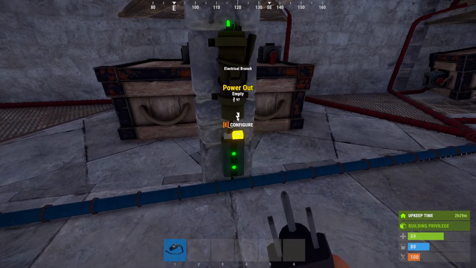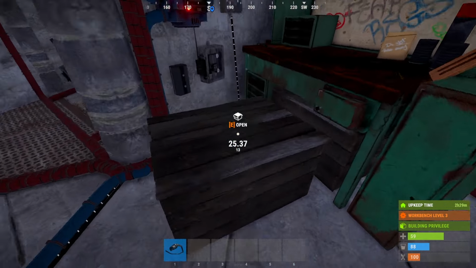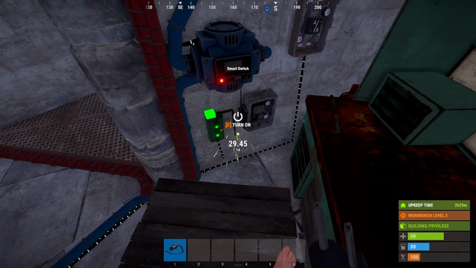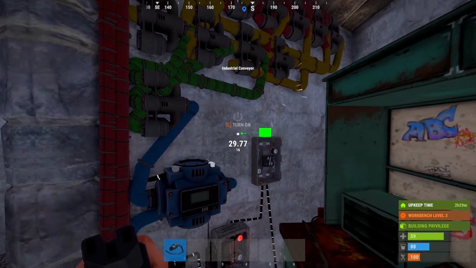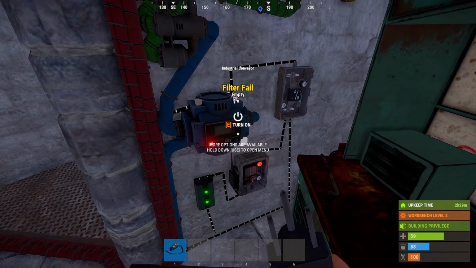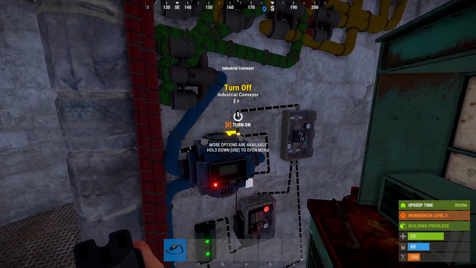Then we're going to connect the power out from our first electrical branch to the power in of our second. Connect the branch out from the second branch to the power in of the smart switch, and then the power out of the smart switch to your open input for your OR switch. Next, we're going to connect the power out from our OR switch to the turn on of our industrial conveyor, and connect the filter fail of your industrial conveyor to the turn off of the industrial conveyor.